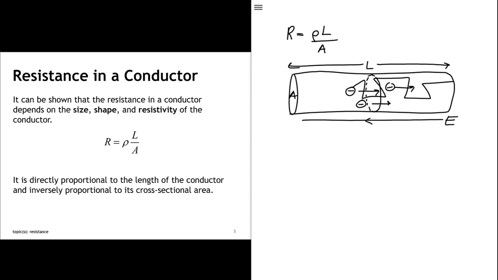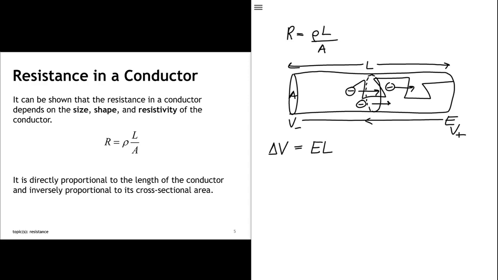Remember, negative charges will move from low potential to high potential. So the low potential side is on this side, the high potential side is on this side, and therefore in this conductor, the potential difference establishes the electric field, and we know there is a relationship between the electric field and the potential difference established in a conductor. We've shown previously that for a uniform electric field, the potential difference is equal to the magnitude of the electric field times the distance between 2 points in our electric field.